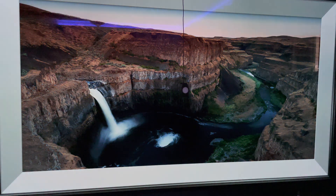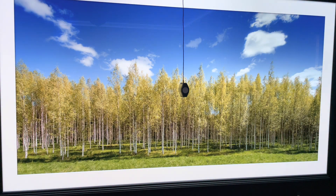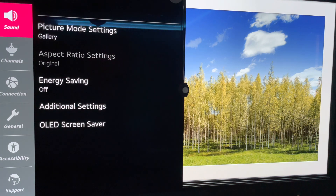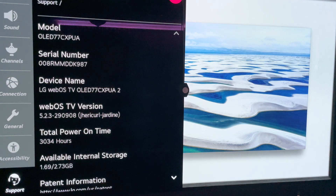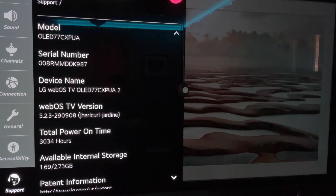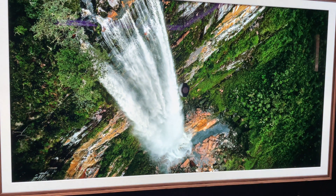With all that going on, there's been a lot of work with the panel lately, so let me do a quick update with what we'll call the service menu. I had a question answered recently and that question was about the hard cycle reset. As you can see, the display is at 3,034 hours, so we did hit that 1,000 hour mark — and as far as I can tell, no hard cycle reset. So maybe now we need to wait for the 2,000 hour mark, and hopefully we'll get a hard cycle refresh then.